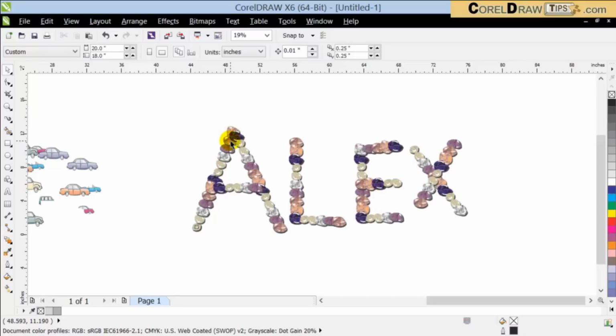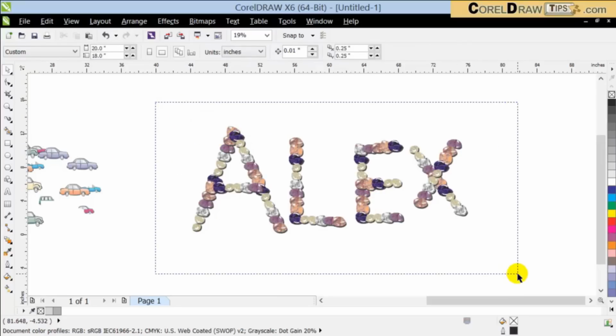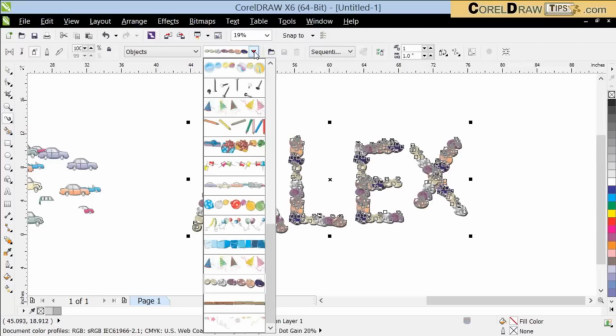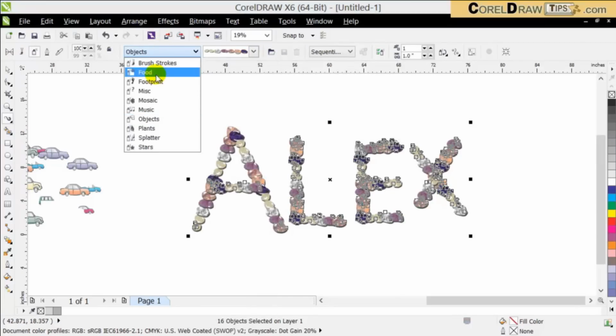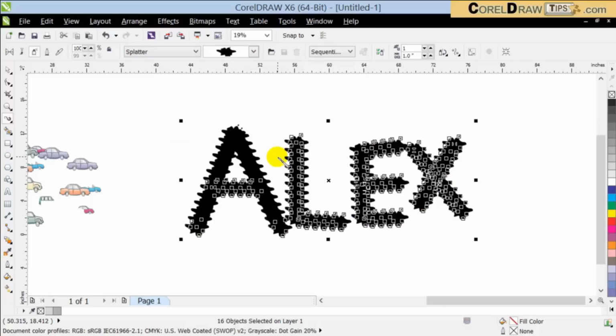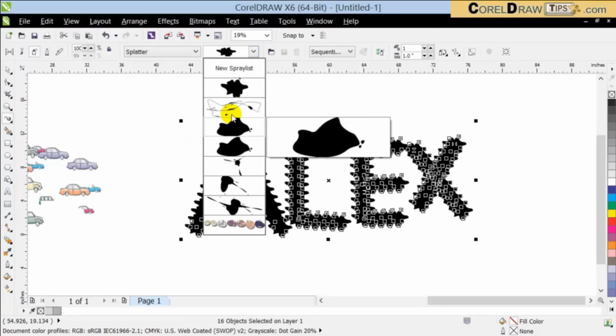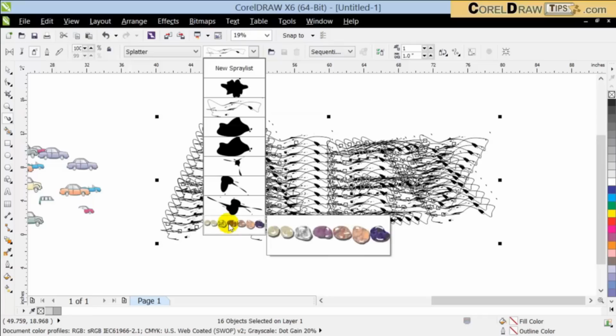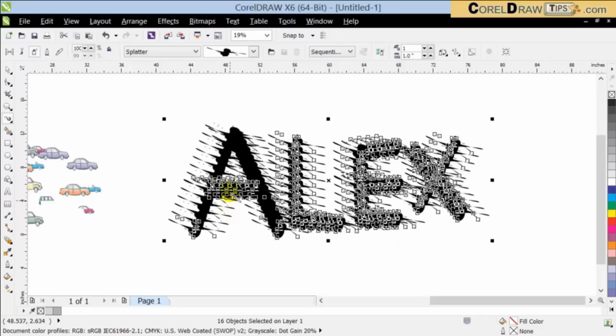Okay, so that would be nice for projects like names, or text that will have objects. Now instead of objects, let's see if we can do spatter. What's spatter here? Oh, okay, spatter is, that's interesting. So it's splats.